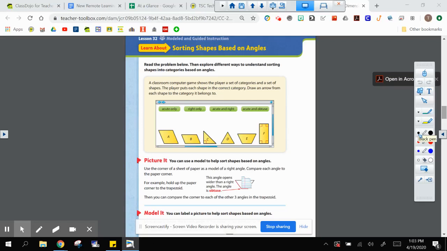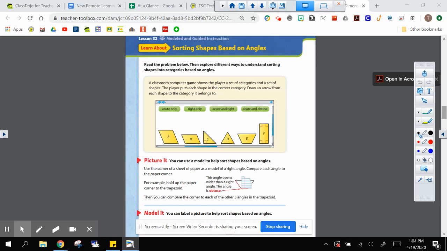All right, so on Friday, we sorted shapes based on their sides. So today we're going to think about sorting shapes based on their angles. If we look at the question below, I'm going to try to make this shorter, so you might have to pause to have time to write your answers in. Just be prepared to pause, fill in your answer, and then press play to keep moving on.